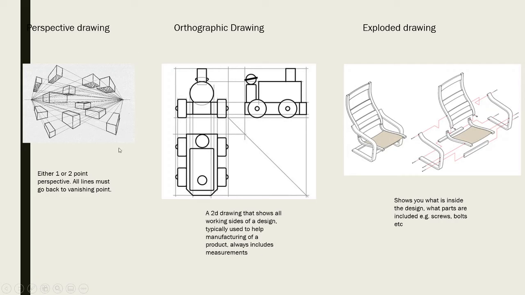So this is absolutely crucial, especially at A level and beyond. If you go to university and do engineering, this kind of thing. Obviously this is quite a simple shape, and it's showing a children's toy train. We have covered orthographic drawing before, but it's very clear because everything's in 2D, and this is why it's so important to do CAD work, because most CAD software, particularly Fusion, will do the orthographic drawing automatically for you. This is basically the drawing that has all the key measurements, everything will be in line, and it's really easy to see all these key details ready for manufacturing.